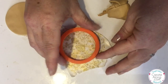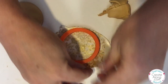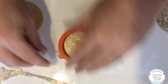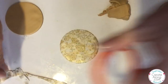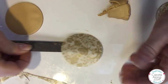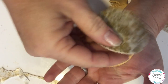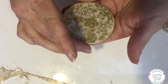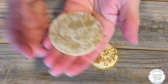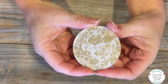I used the 2.5-inch circle cutter, which is the trading coin size cutter from Create Along, to cut a disc from the veneer. I also rolled gold metallic clay to a setting number 2 on the machine and cut the same size disc to be a base for the coin. I made 2 of these coins. I did bake them according to the manufacturer instructions before I proceeded with embellishing the finished coin.